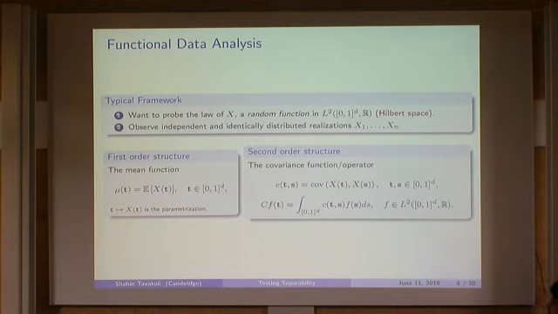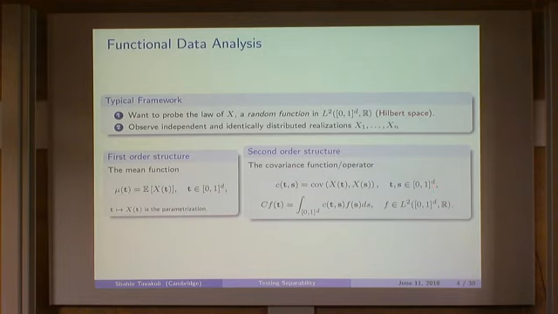Now you have some realizations of this random function X, and typically what you're interested in, in the first steps of the analysis, is the first order structure, the mean function. You have X at t, you can take the mean of this for every t and you get a mean function. The first order structure is interesting. The second order structure is also interesting, and that's the covariance. The covariance between any two time points t and s is C of t,s, and you can do this for every t and s. So this gives you a function based on two parameters that are on the unit cube.